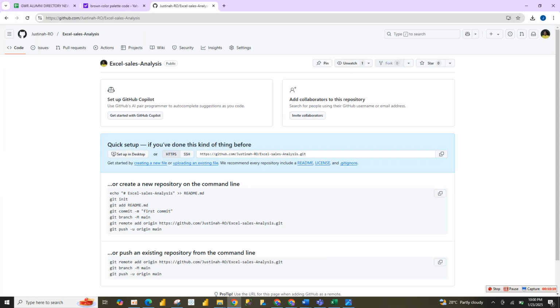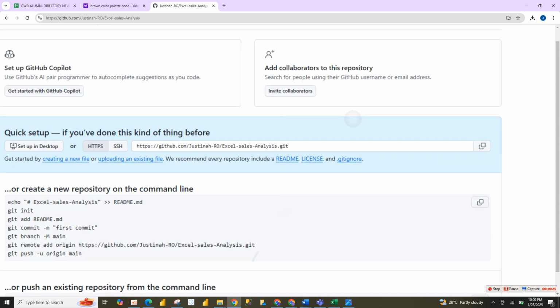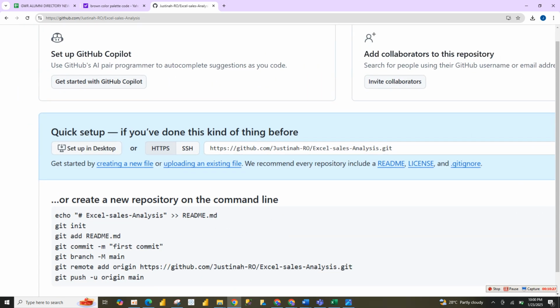Now here I need to upload my file. It's saying create new file or upload an existing file. For this, you are going to click on upload existing file. Let me zoom in for you to see it very well.